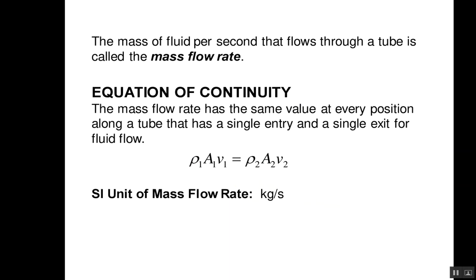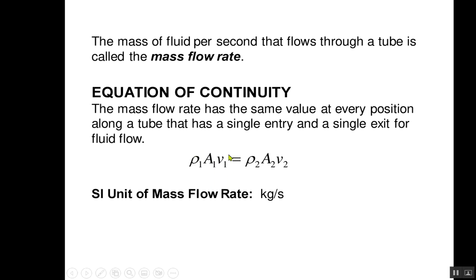Here's your equation of continuity. This is mass flow rate. If you take a kilogram of fluid and push it in one end of the pipe, you're going to get a kilogram of fluid out the other end, because they're incompressible. So, mass flow rate: we have area times the speed. Area is 2 units of length, speed is length over time, so 3 units of length gives us a volume over time. Density is kilograms over volume. The volume is going to cancel out, and we're left with kilograms per second.